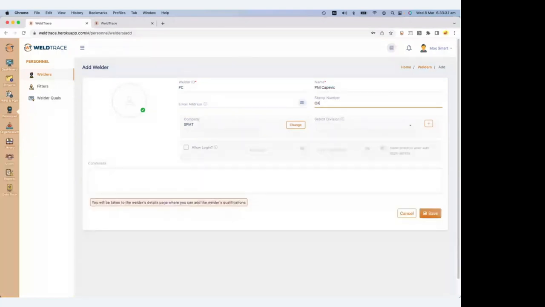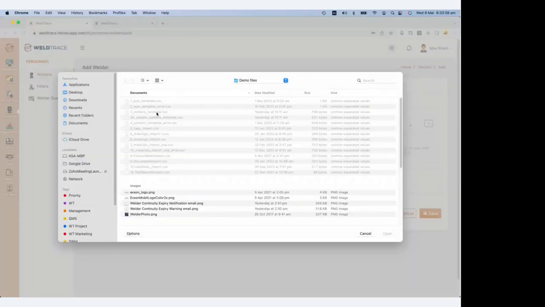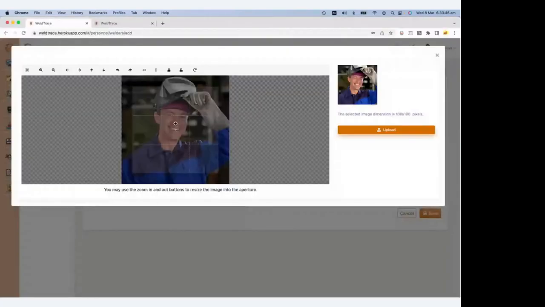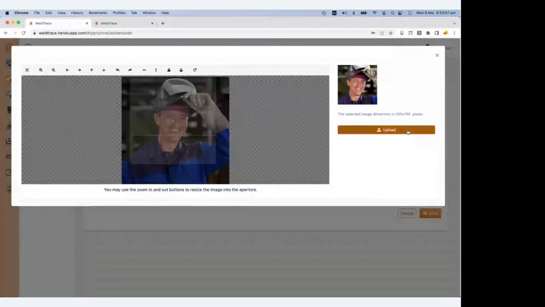I'll choose an image from the computer. You can also select an avatar. Once a picture is loaded, you can use the mouse scroll wheel to scroll in and out, or you can just move this aperture and click upload.